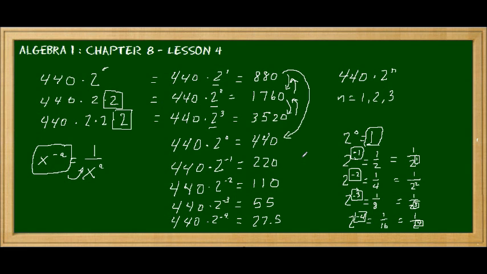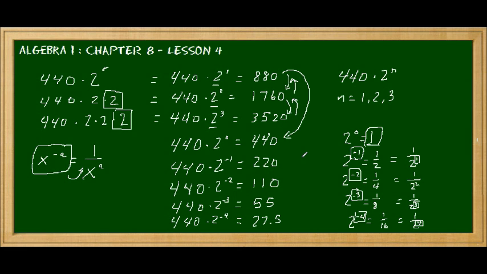Then we have 5 to the negative first power is 1/5, or 1 over 5 to the first, and then 5 to the negative 2 is equal to 1/25, which is equal to 1 divided by 5 to the second power, 5 squared. So we can just continue doing this. If the exponent is decreased by 1, the resulting number is the preceding one divided by 5. So we're just dividing by 5. This pattern works for all bases except 0. So we can define 0 and negative integer exponents in the following way.